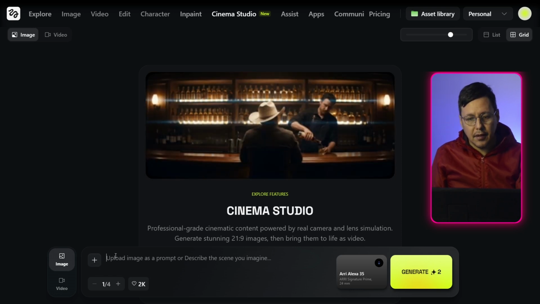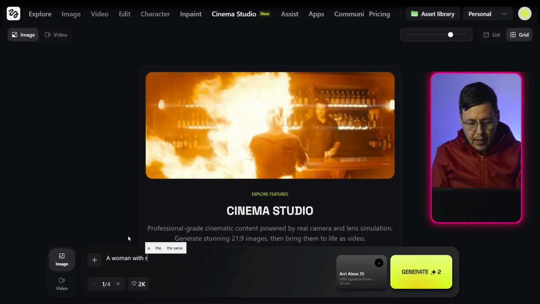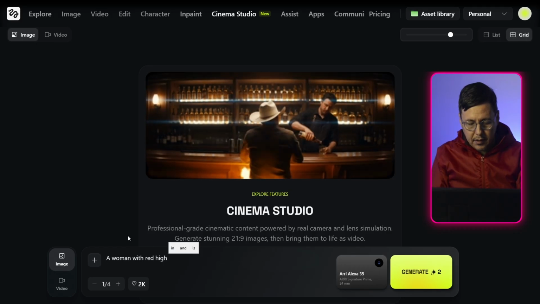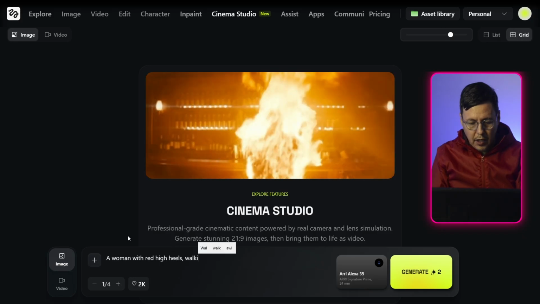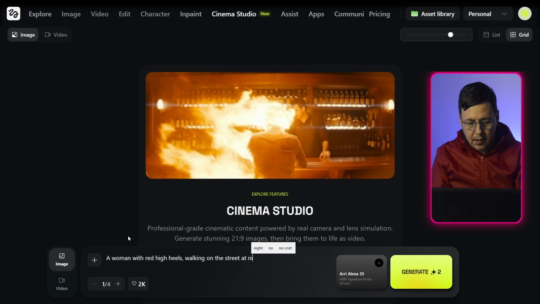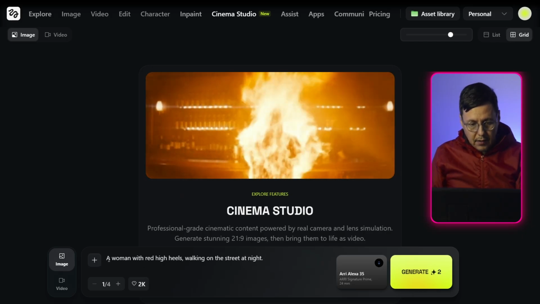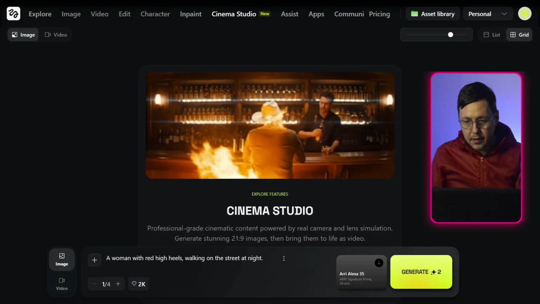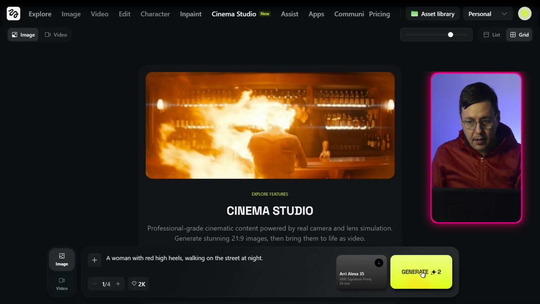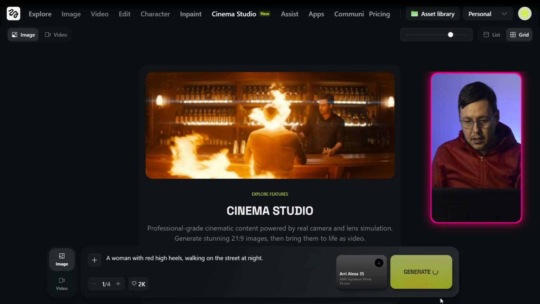Let's say it's a woman with red high heels walking on the street at night. So let's do this, and then we click here and generate. It's going to take 2 credits, and we wait.